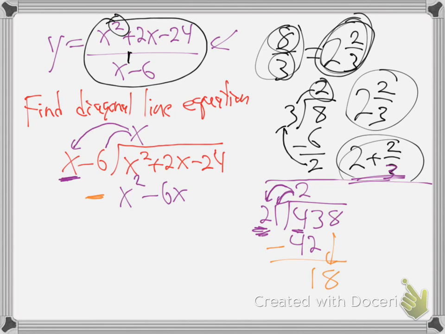So I'm going to subtract the entire bottom line, not just the front part. These guys cancel. Sure, that's right. But what happens in the other spot? I think it'll help you to put parentheses. You don't have to, but that's really what's happening. You're subtracting the whole bottom line, just like you subtracted the whole 42. So that means it's minus a minus. It's actually going to add the 6x, and we get 8x. All good there? You're subtracting that whole bottom line. Bring down the minus 24. All good? We're ready for another step.